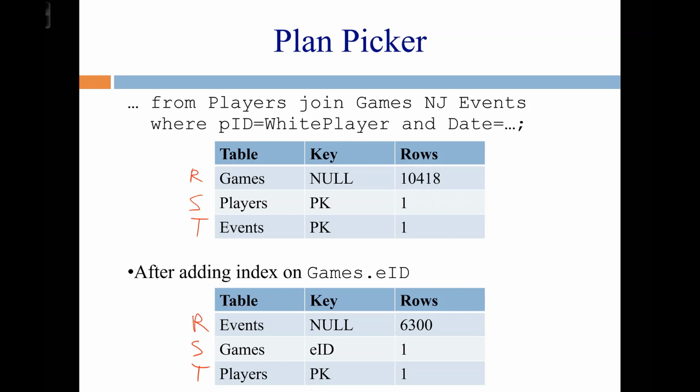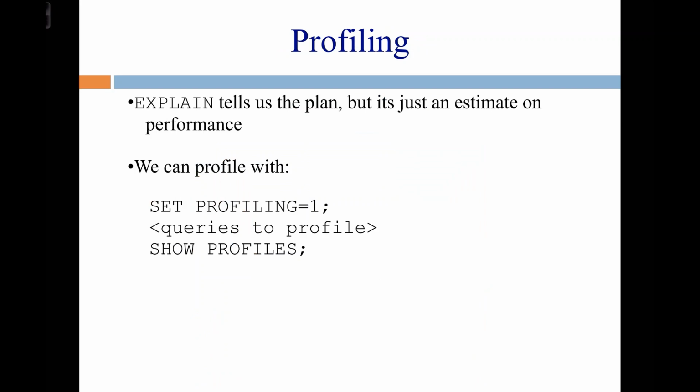So if we want to actually make sure that our indexes are doing the right thing, we can profile it. Explain will tell us the plan, but profiling will tell us how long something actually takes. You usually do get a report of how long something takes after every query, but it's not very accurate. So we can profile it: we turn profiling on with set profiling = 1. Then we can run a bunch of queries, and then we type show profiles, and it will tell us how long all the queries took since we turned profiling on.